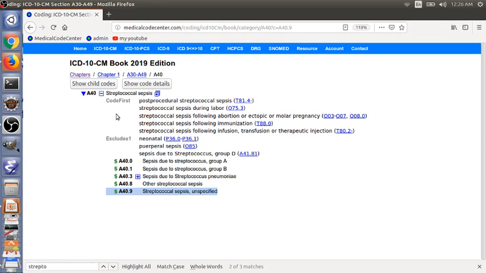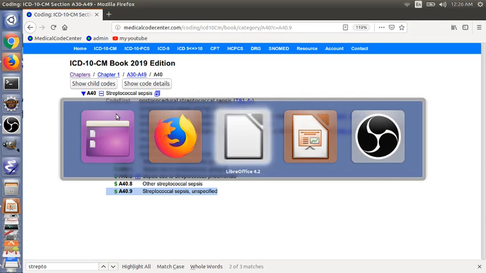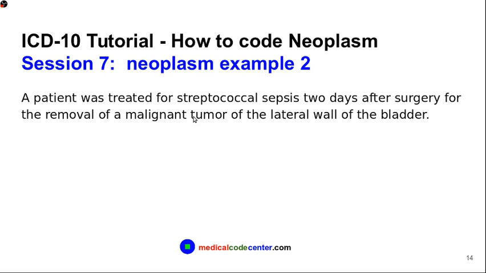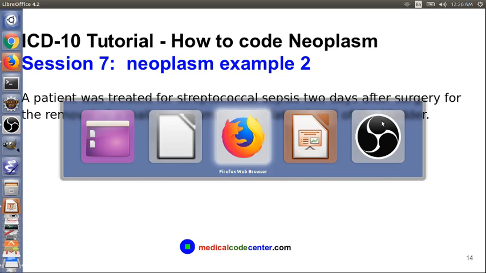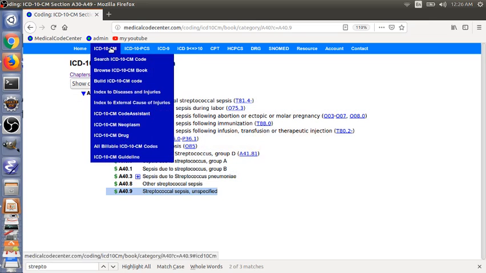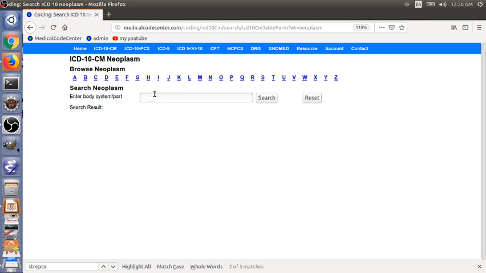And then finally, let's go back to the example. We have to code the malignant tumor of the lateral wall of the bladder. For this, it's pretty easy. We can go to the ICD-10 CM neoplasm. Here we have bladder.